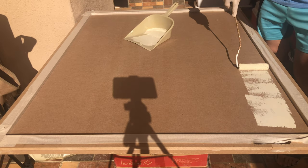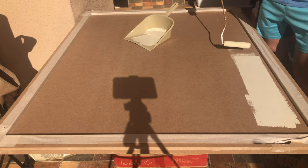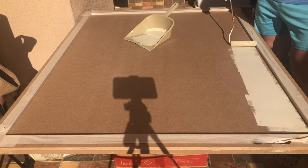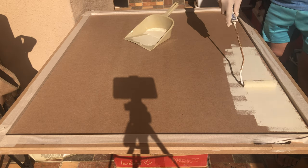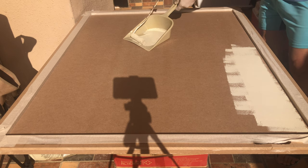It's just two colors that I'm using in this whole project. I'm going to apply the first coat of paint, and later when it's dry, I'm going to do the second coat as well.